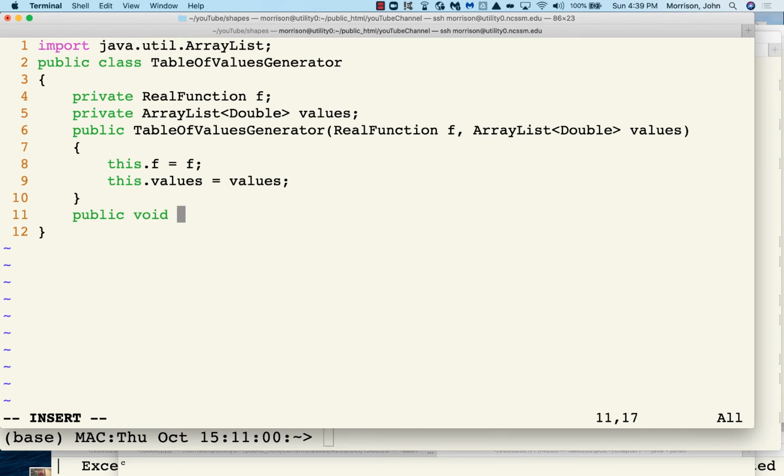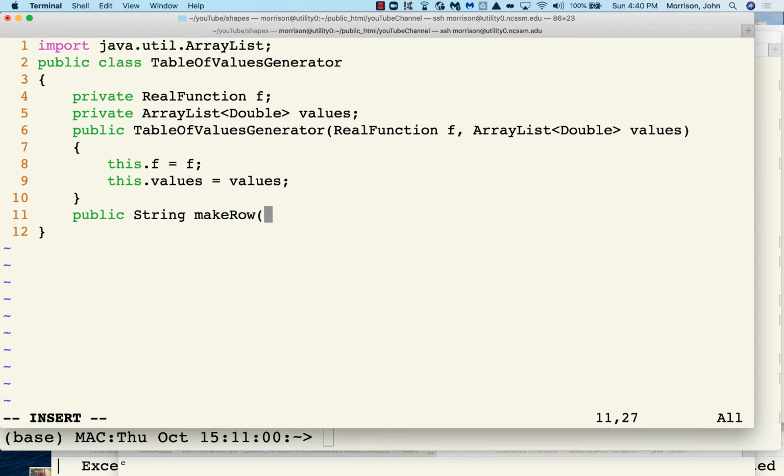So let's think about this. I'm going to make a string class here. I'm going to write a function to generate each line in the table, and then I'll write a function to generate the entire table. So these are really two discrete tasks, so we may as well do them separately. So what do I need to do here?